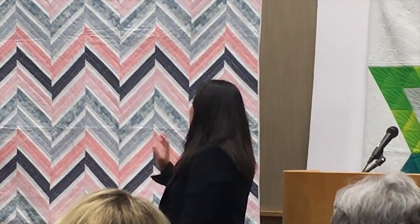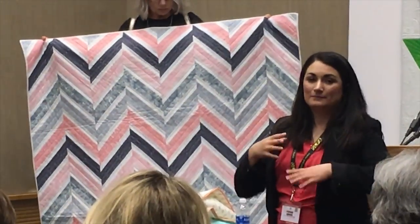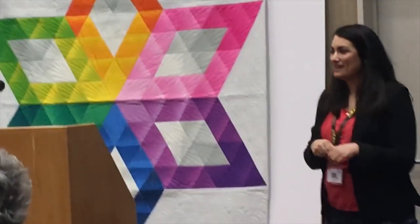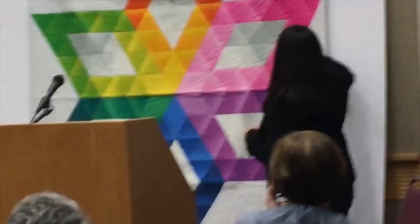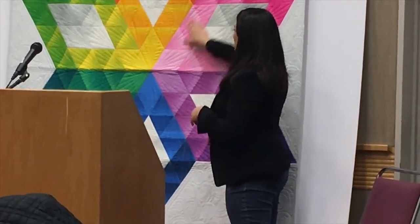These triangles are strip-pieced — super fun and easy. This would be a good second or third quilt for a beginner, or just somebody who wants something fun to give as a gift or have on their own couch. The quilts range from lap to king size, but I just brought the smaller ones here because I normally have 15 minutes. This one uses Clothworks Kinkami Shades — it's part of the block of the month. It looks super complicated and like it's going to have Y-seams, but it isn't: you cut your triangles, sew them together to get a diamond, sew the diamonds in diagonal rows, then join them to get the big diamond. When you break it down, it's not hard.